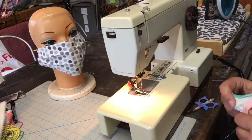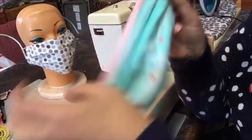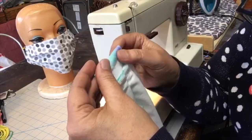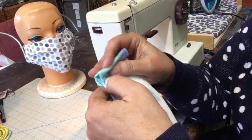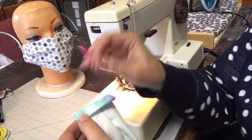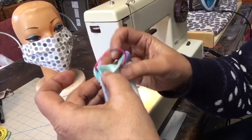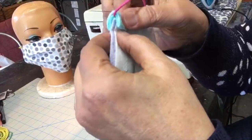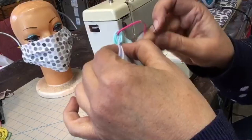Back to the iron. So what I did is I just pressed this out on both ends, pressed them flat, and then I folded over a ½ inch, and I pressed that too. Now, if you watched my other video, you saw how I put in that whole little rubber band thing, so I'm going to show you again. I'm just going to fold this over like that. I'm going to take my hair rubber band. I'm going to put it right at the top like that. And then I'm going to put a pin in to hold it in place. Making sure I'm bringing the edge of my fold right to the edge of that stitching right there.